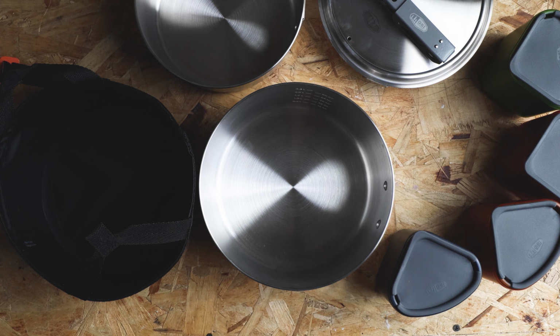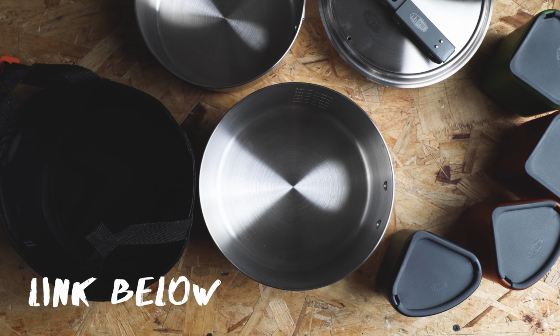So that's it for the unboxing of the Ultimate Integrated Cooking and Eating Solution from GSI Outdoors. This is the Glacier Stainless Camper, and you can check them out online at gsioutdoors.com.